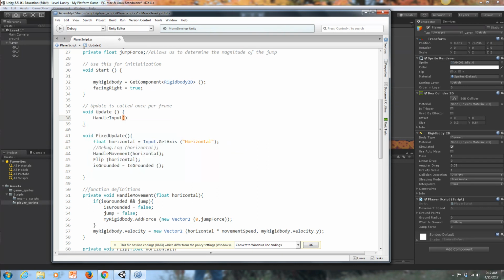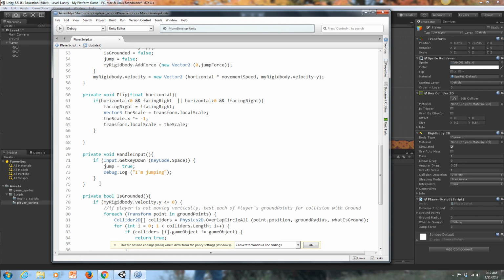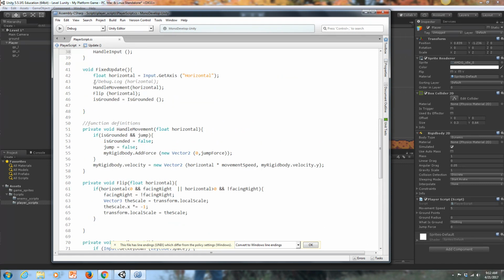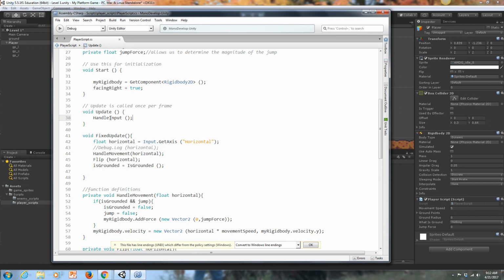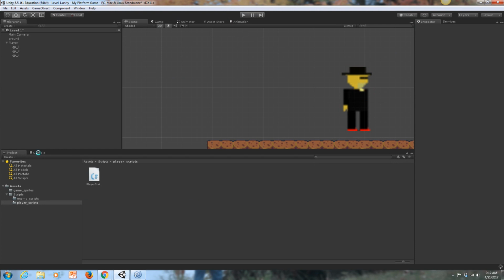This way it runs every frame and it never gets skipped, because the last thing we want is to have us pressing the jump button and the game skips over that frame when we were pressing the button and we don't end up jumping right at the edge of an abyss or something like that. So I'll save that. I've created my handle input function. Should report every time I hit the space bar that I'm jumping. We've got that in void update so that it's running every frame. Let's go back out and let's go to the console and let's hit play.